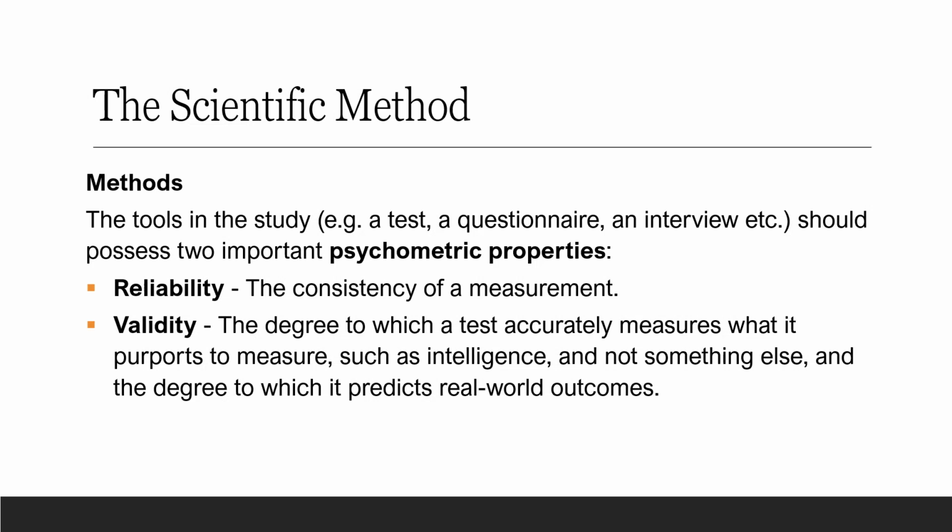So in order for us to say that the test is valid, then if the title of the test is intelligence test, it should really measure intelligence, not other things, such as being hardworking. Okay, the questions should be about intelligence. If it claims to measure depression, then it should not measure something else. It should be about depression. It should not measure psychosis. It should not measure eating disorder.